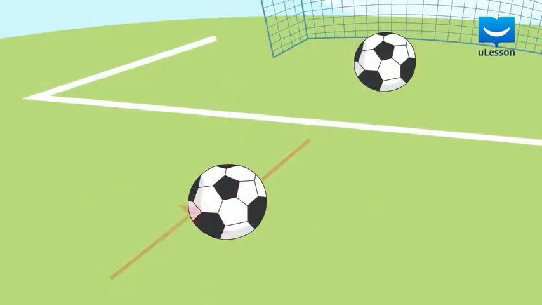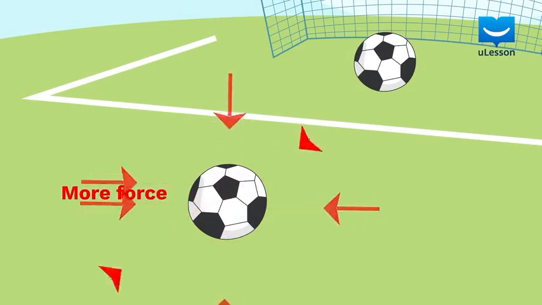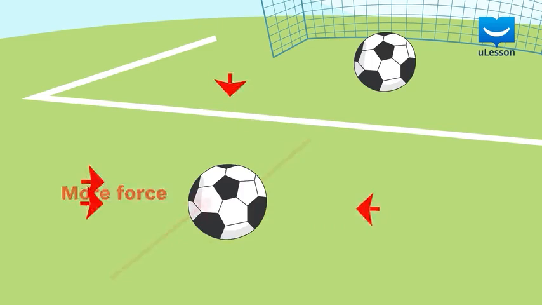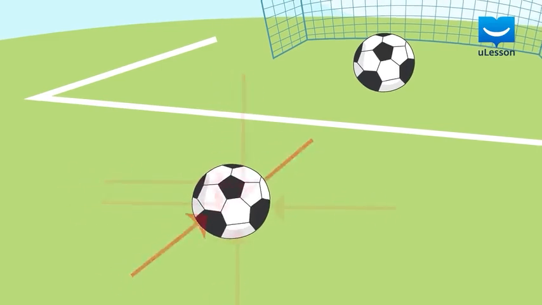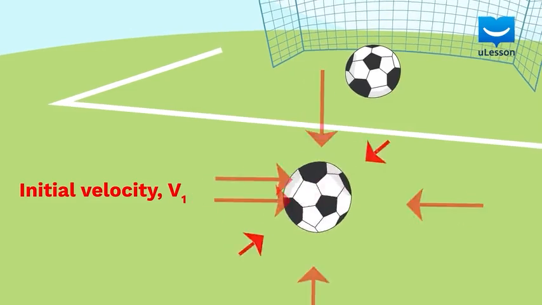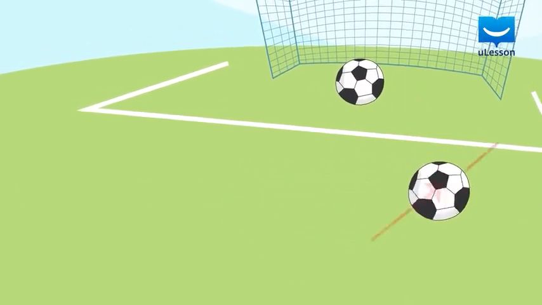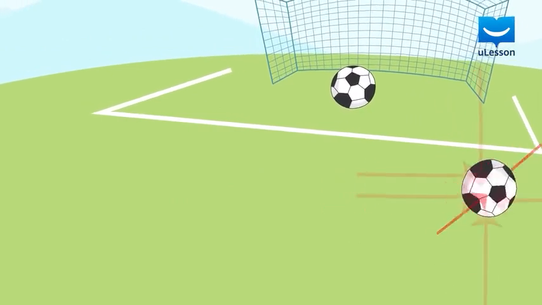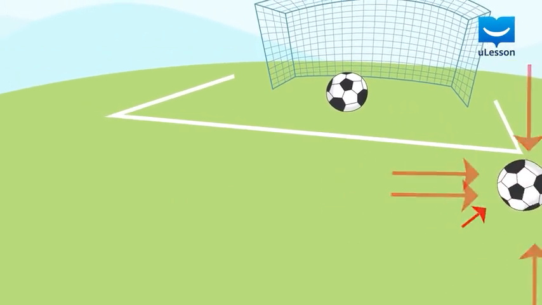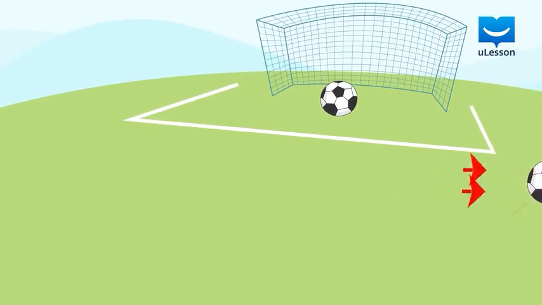But what will happen if I add more force in one direction? Say, assuming I increase the force in the right direction while the others remain equal. The ball will start moving in the right direction with a velocity. Now, this is because I have applied a force in that direction that has overcome the ability of the object to remain at rest. Remember that the other forces are still acting on the ball as it is moving, but it is moving because the force in this direction is more than the others.